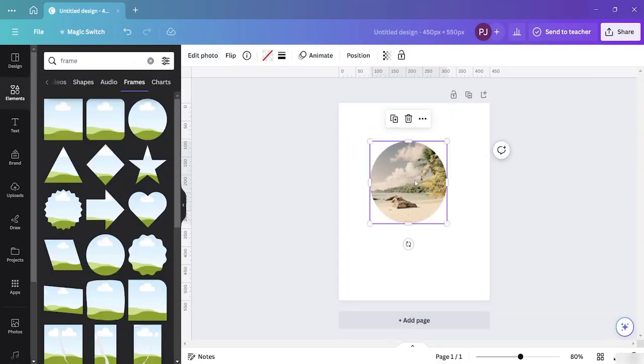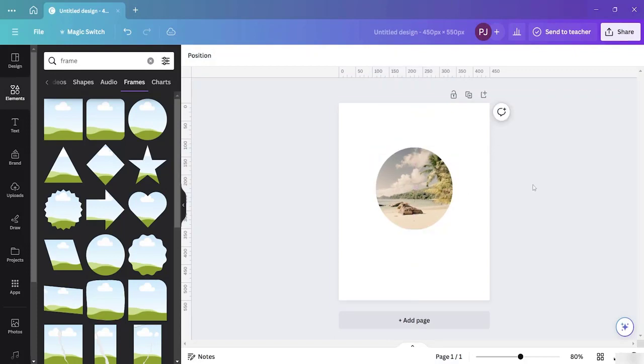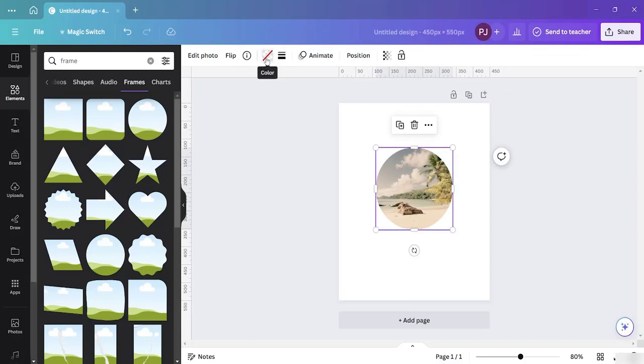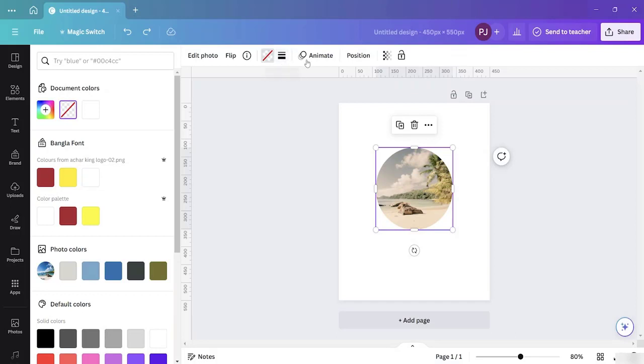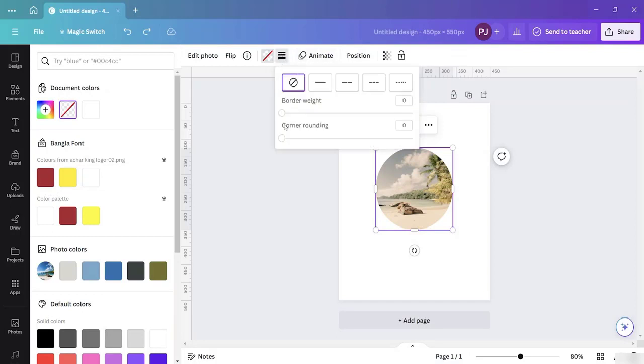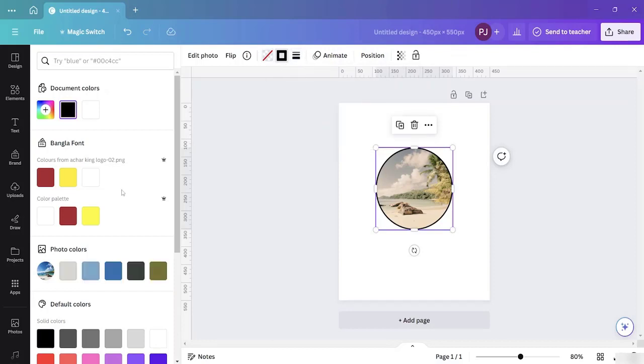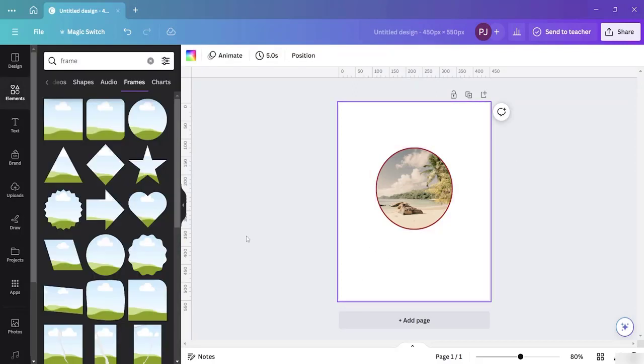And here you can see now only this particular part is visible. If I click over here and want to add some color onto the borders, I can also do that. If I select a red color, it will fill this whole box with red. But if I come onto the border style and add some borders here, you can see I can take out those colors. Let me put this color onto the frame over here.